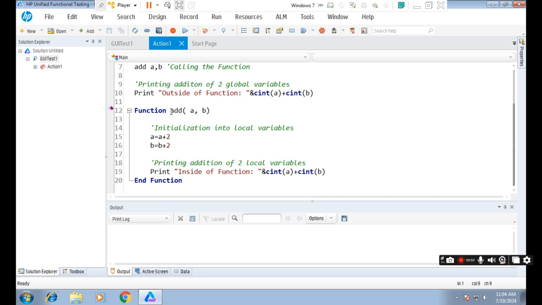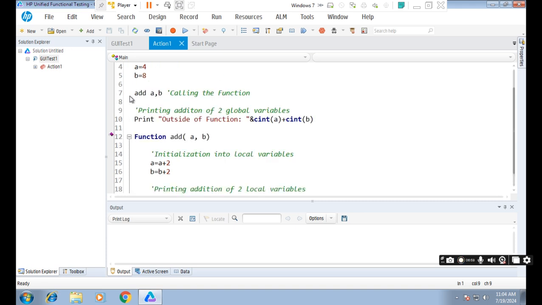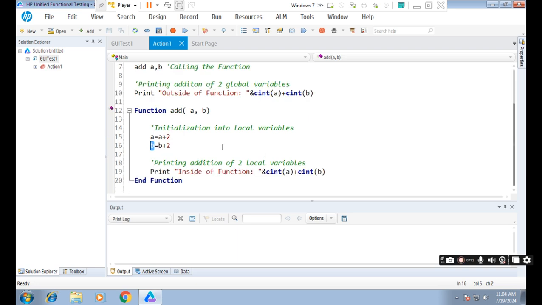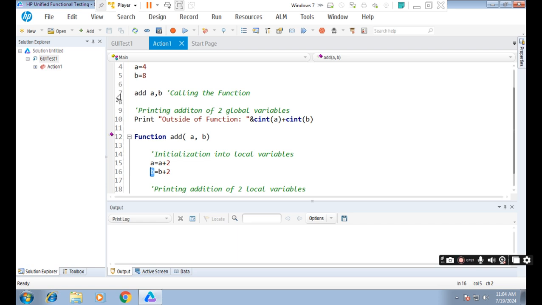So when a function is called, at that time a copy of the function is created in the memory. So at line number 7, when this function is called, immediately these local variables are created in the memory, and then these values are assigned into those memory spaces. And then when the control comes out from line number 7 and goes to line number 8, at that time these two variables die. So that is the life of local variables. When the function is called, those local variables are created in the memory, and when the control comes out from the function call and moves to the next step of the action, those local variables die.